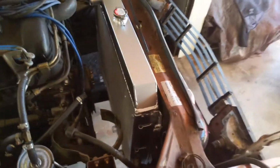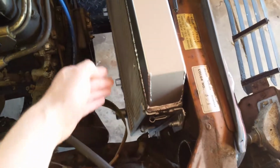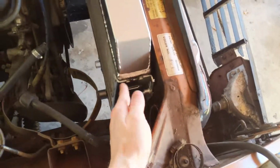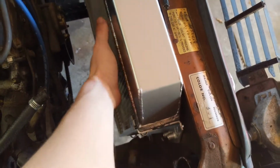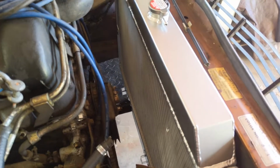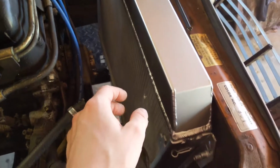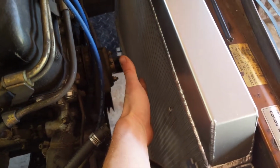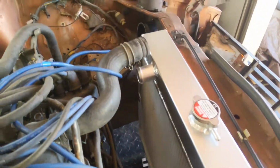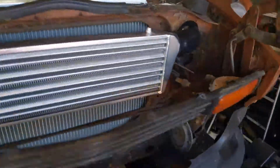But the plan, though, is that this tube here is going to go in front of the radiator, down. Hopefully we don't have to go straight down the side and then all the way down. There's going to be an electric fan here, though, so that's one difference, I guess you could say. And I'm not too sure how big the electric fan that I ordered is. I think it's like a 16-inch, which is a pretty big fan. But it is supposed to be low profile. It should only stick out about, I don't know, that far. So there should be room to fit 2.5-inch tubing under or over the fan. So that shouldn't be an issue. I'm going to hop back down here.